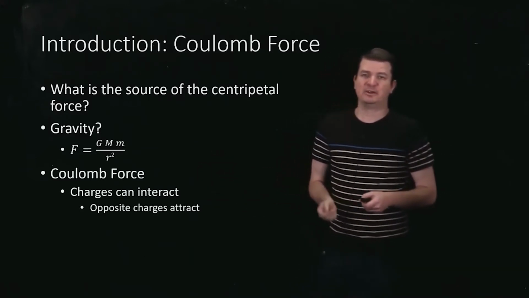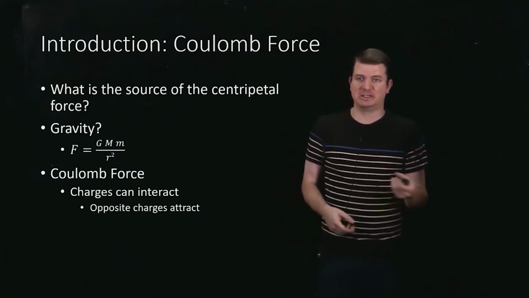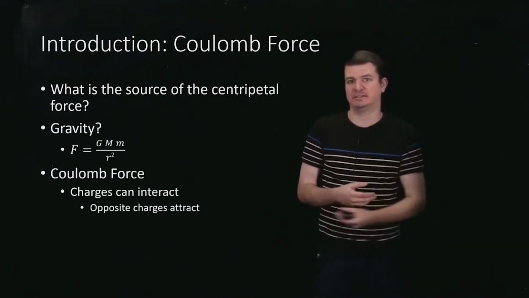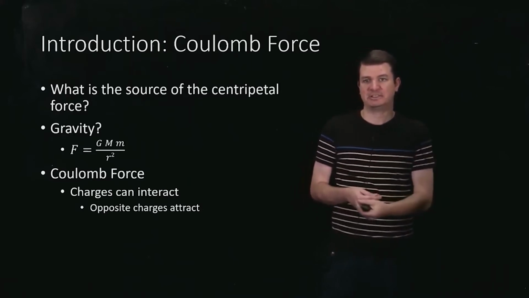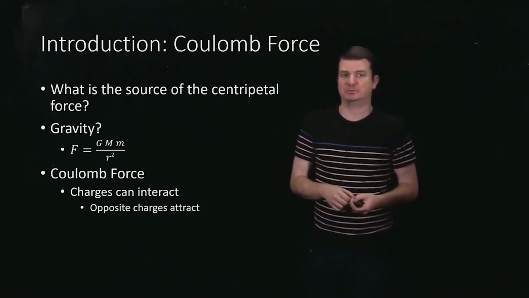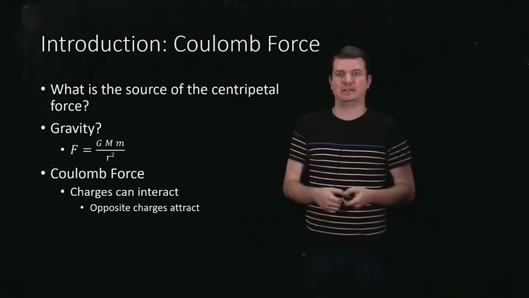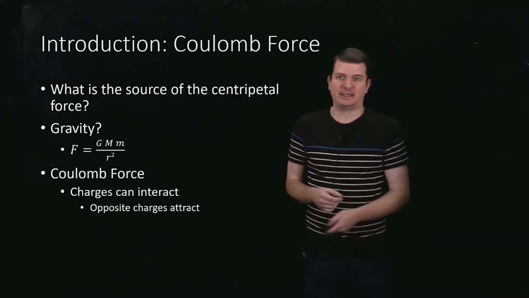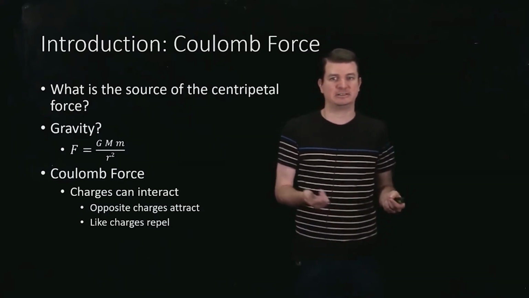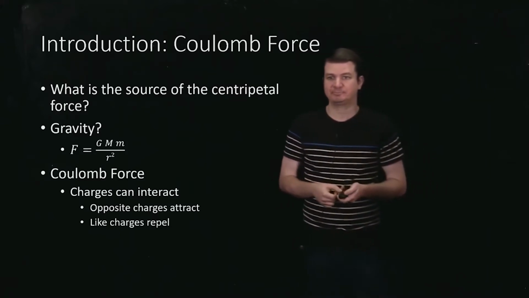Turns out that opposite charges attract. So a proton with its positive charge will attract an electron with its negative charge, which is great because we needed an attractive force to try to keep this electron orbiting around. So just like we wanted gravity, we need our Coulomb force to also be attractive, and in this case it is, because opposite charges attract. Having said that, it's no surprise, like charges will repel. So if I try to take another proton and stick it next to the first proton, they'll want to move apart. That's all we're saying there.